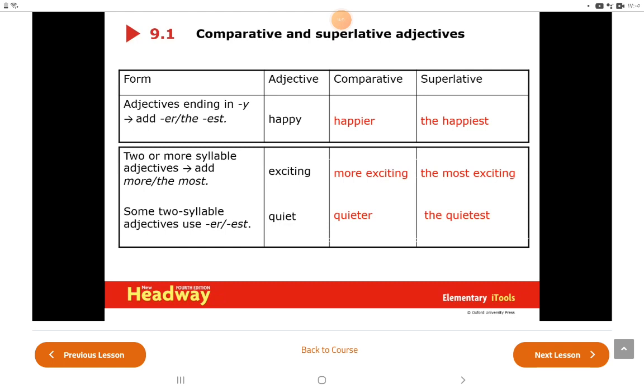Is there a number of letters, like if it is more than 5 letters? No, it's not about letters, it's about syllables. A syllable is, as I said, happy. How often do you clap when you say the word? You say happy, it's two syllables. Exciting, it's 3 parts. Beautiful, so it's a long word. It means I'm going to write more beautiful and then most beautiful. Okay?